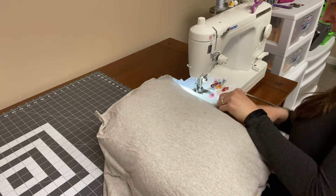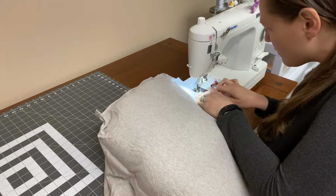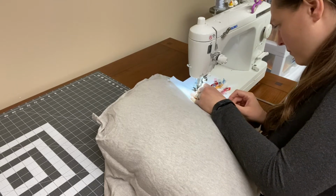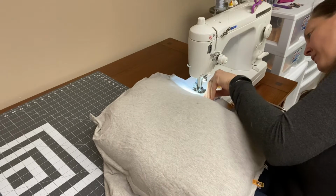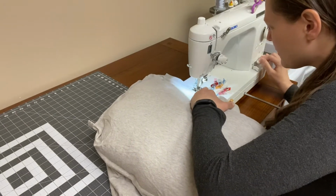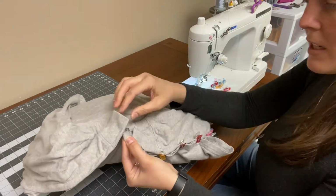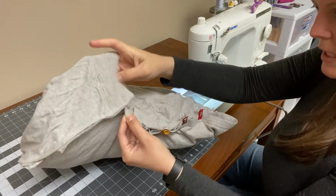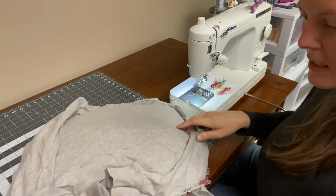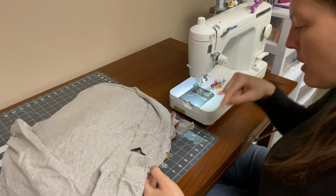All right, I'm coming up to the cuff of the sleeve, which is a rather bulky seam, so I'm gonna go extra slow. Okay, I'm over that cuff. Okay, and actually, I went ahead and left a little bit of the sleeve. I think it's going to be easier to finish this all up if I don't sew that just yet. So I'm going to go ahead and skip a little piece and then start sewing on the other side, maybe leave an inch on that side too, and then just keep working my way around.